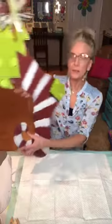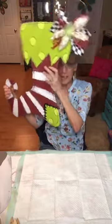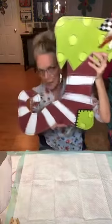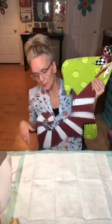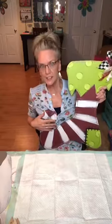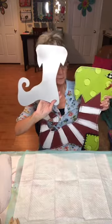So we are making Jingle Stocking. If you're just coming in, it's a big one. This is a door hanger size. We actually have this guy in a 36 inch too, which is amazing on the door. But my table here at my home studio will certainly not hold the 36. So this is the 24. And then we're also going to do the 12.